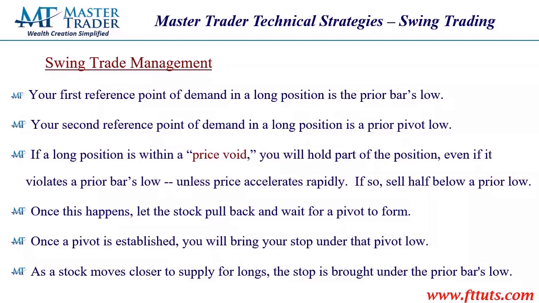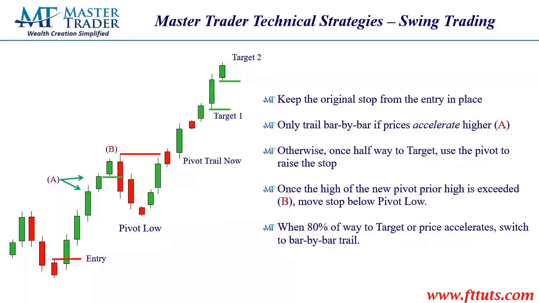So once that's happened, we're then letting it move, and as long as it doesn't go below that, ideally, it's either going to accelerate higher or it'll move higher and then pivot again where we can bring it up under the next pivot. And then if it does accelerate, we'll then begin to trail stop under a prior bar's low again. Here's an example of exactly what I just said, where we're getting into a position, right?